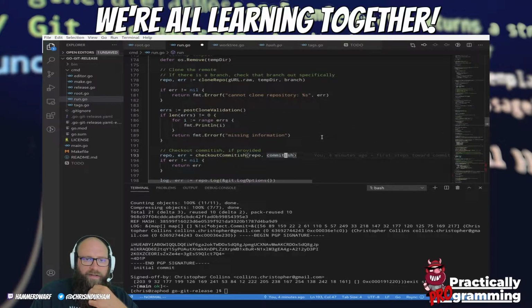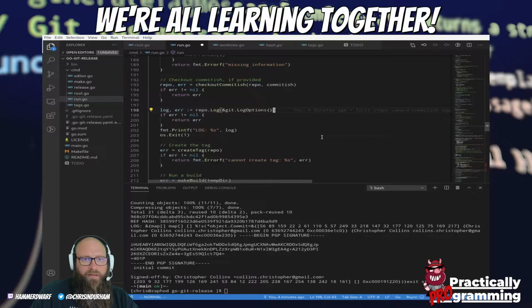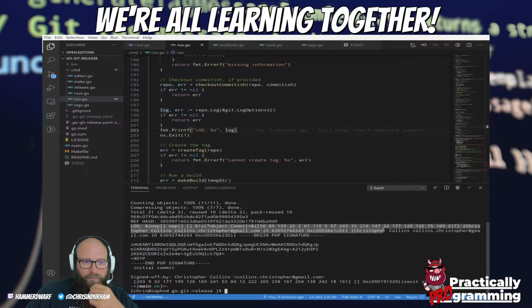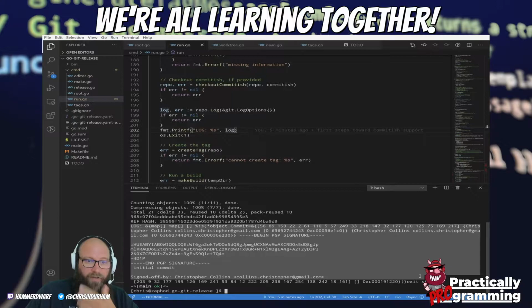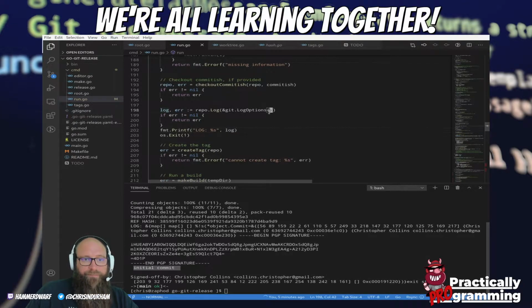And then if we have a commit-ish, the idea is we're going to try to check that commit-ish out, which is what we had done. And then we're going to try to get the git log at least. Return that. I think that's as far as we got. We're printing the log. I don't see the... Oh yeah, there it is. Yep. So we're printing the log here. The log object anyway. We're not actually printing a useful log. Other than the fact that it's the initial commit, so I guess it is useful. But... So we don't need to collect the log, though. That was for troubleshooting.